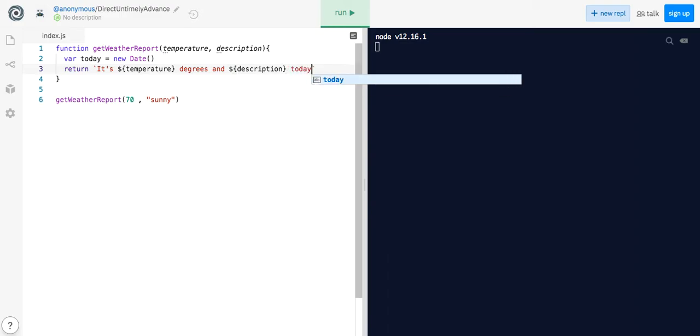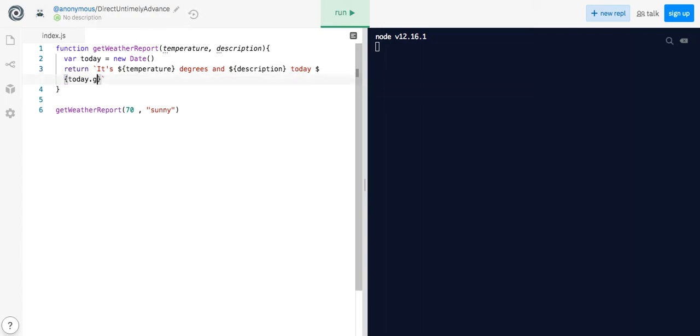today. And then I want to put the date. So I have this new date for today that I can use. So again, I'll put in another variable here, and I'll do today.getDate(), and this will be evaluated at runtime. Oops, I don't need any plus signs. I'm going to put dashes in between the day and the month and the year.